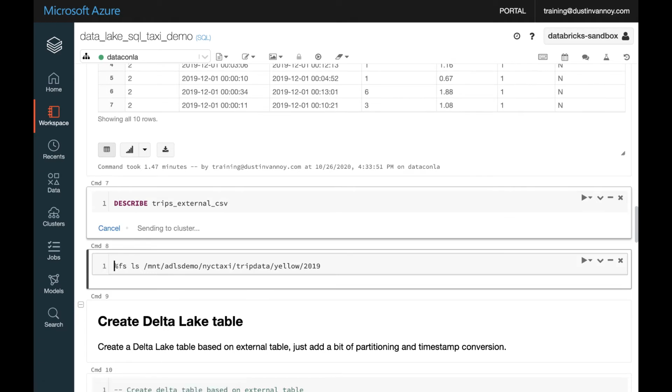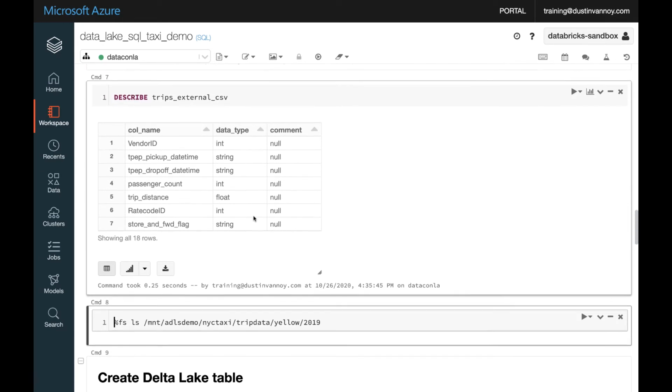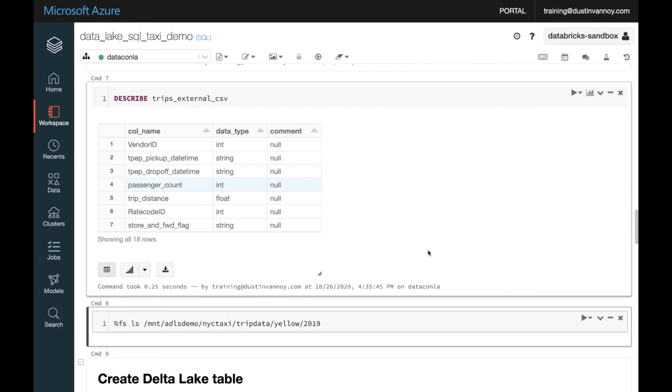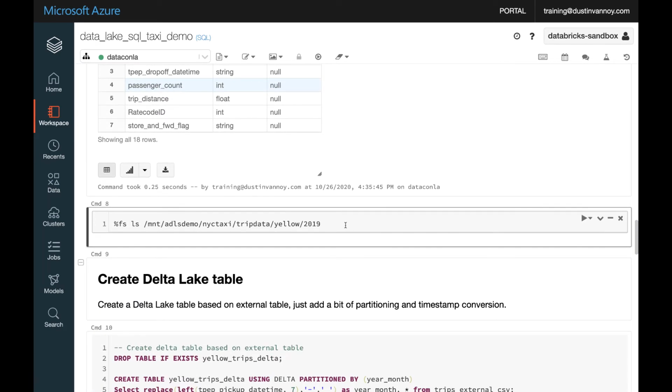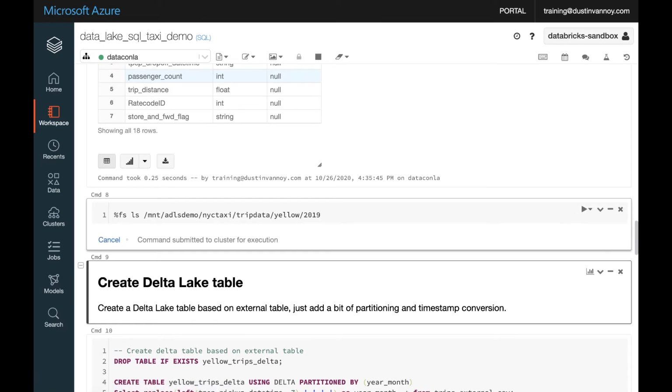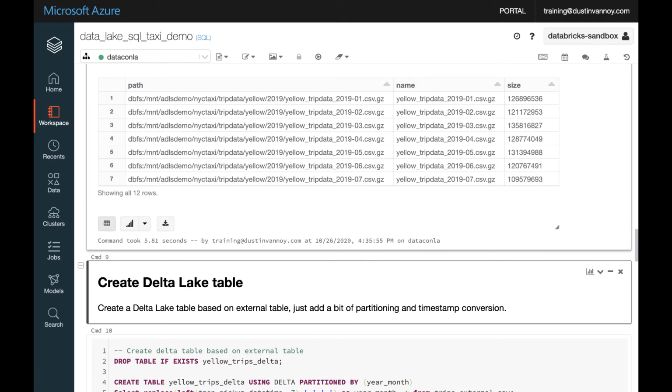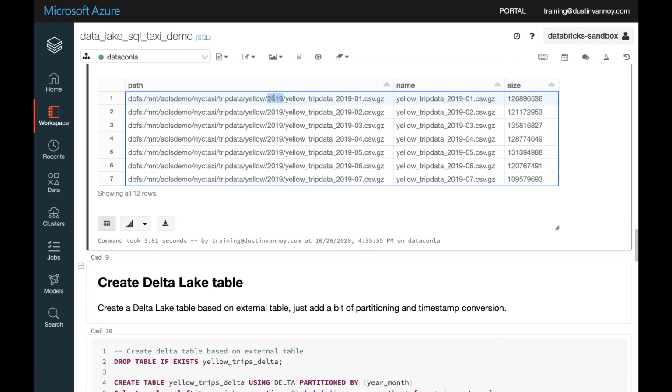You can do things like describe the table and see a little bit more about what kind of columns and data types we're working with. If you want to look at what the files look like under the covers, one way within Databricks is to use this magic operation that starts with a % sign. In this case, it's a file system command. So I just want you to see that here is the way the data is organized. So there's a folder called 2019, and I reference this 2019 folder as basically my table path, and then all of the files within it become the data that gets queried.